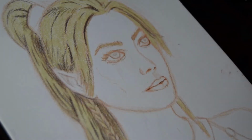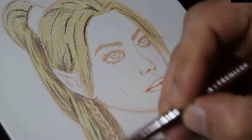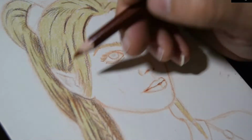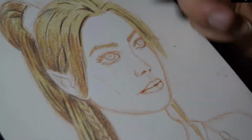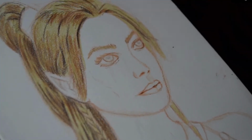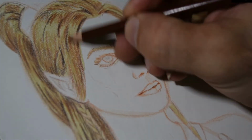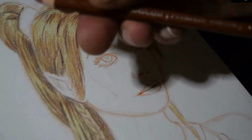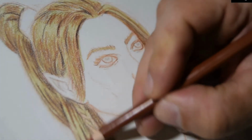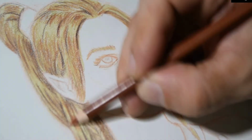Sienna brown. Pretty much burnt sienna. And I'm just gonna connect those areas. Not connect, but like go over, you know, lines over those areas, the darker. See, I'm hoping we kind of have something of a hair thing happening here. Burnt ochre. And I'm connecting the yellow part to the brown part that we just did and leaving the least amount of yellow as possible.